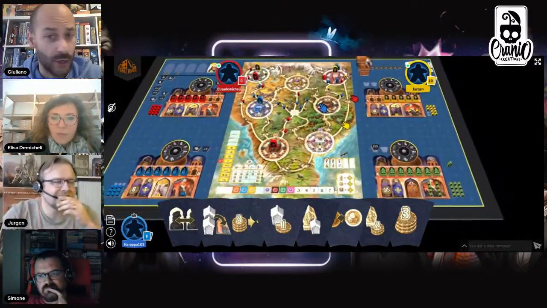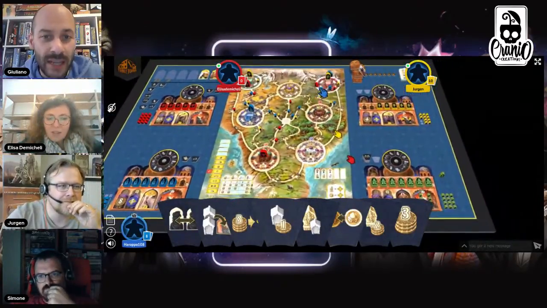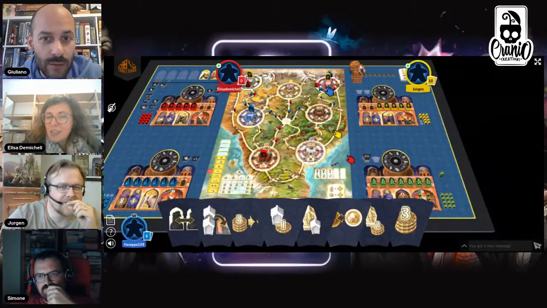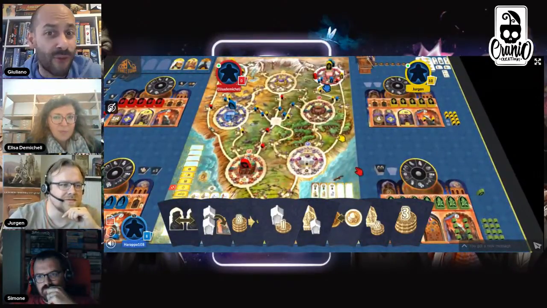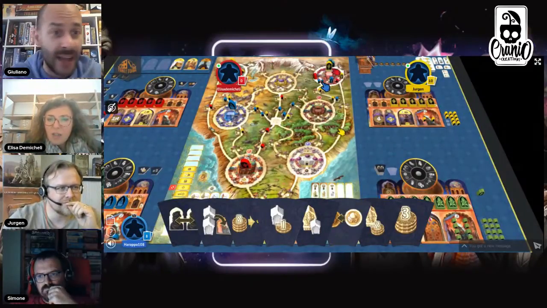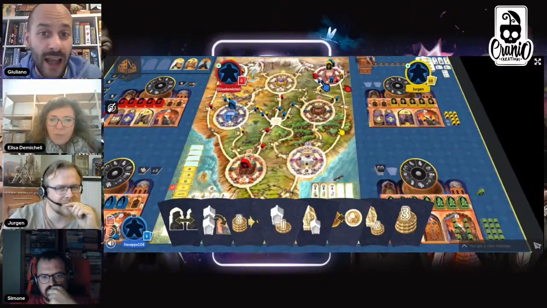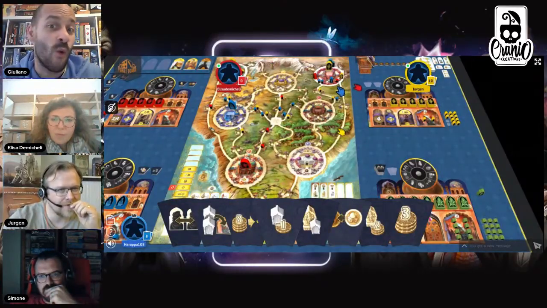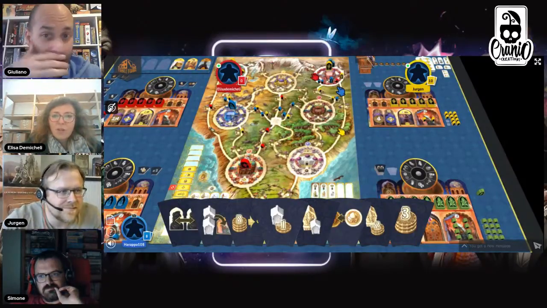So. Are you sure? I explained to the viewers. Basically, yes, because you are going to break the tie anyway, because you have the lower value character. But anyway, I have a four there, because I have one priest, two shrines, and an extra value given by the character that I'm using with the Maharani. And Jürgen has three, and you have one. Even if you move the priest, you are going to be the last in the city calculation.